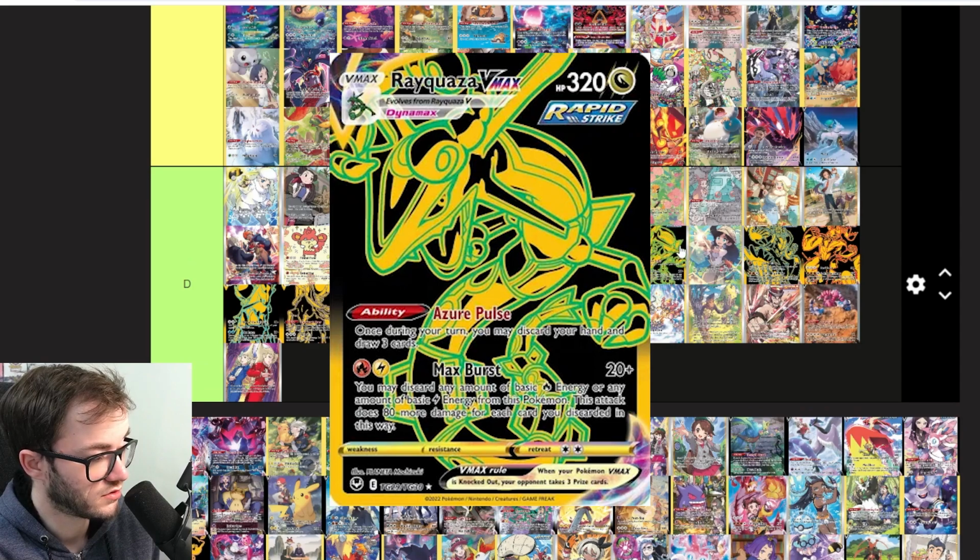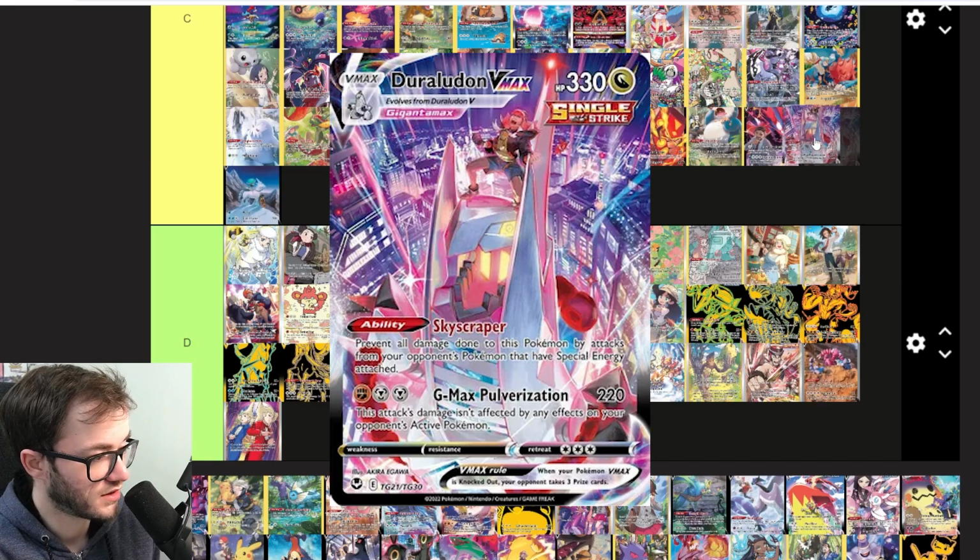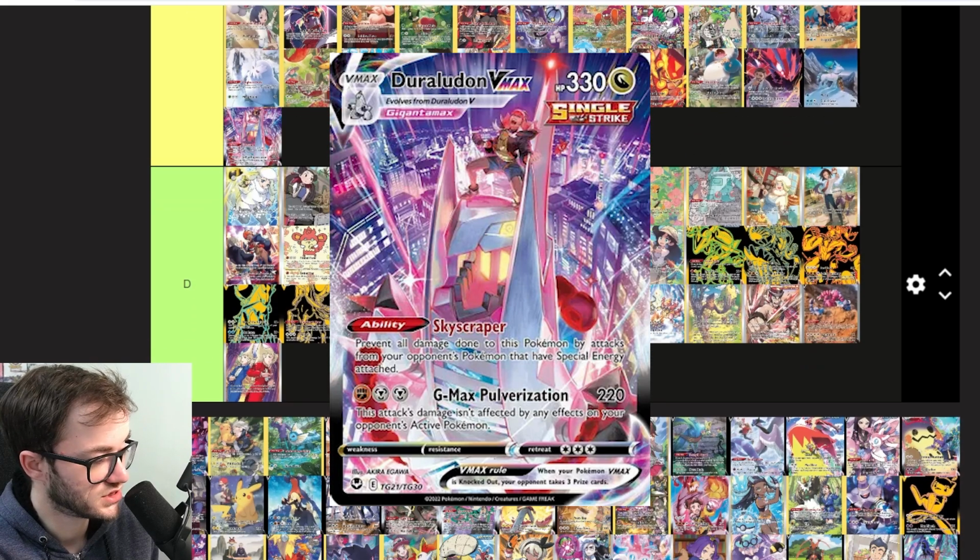Rayquaza, gold. You can go with all the other golds. Yeah, you can go with the other golds. Then we've got Duraludon. Oh, that one's okay. That can go in C. Bit too much going on, but that can go in C.